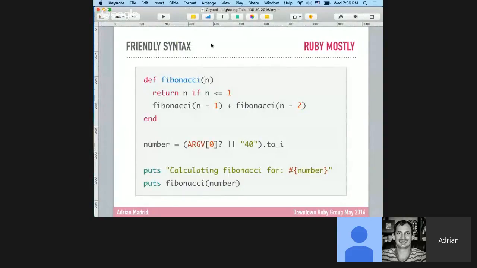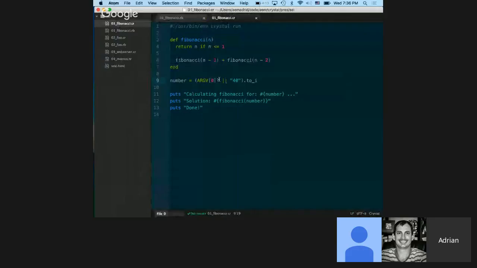So let's go back to type checking. I forgot to talk about that. The difference in what's a question mark, and what that does is telling the compiler this value could be nil. Because if you realize this, when I ran this code, I didn't pass any environment variable, any arguments to that Unix process I was running. So if I don't have a number, I have to have a default. So what this code is doing is saying, it's okay, this argument could be nil. Maybe there's nothing that got passed to this process. So if that happens, then go through the other side of the OR and take 40 and convert it to an integer. With Ruby, it doesn't matter, right?